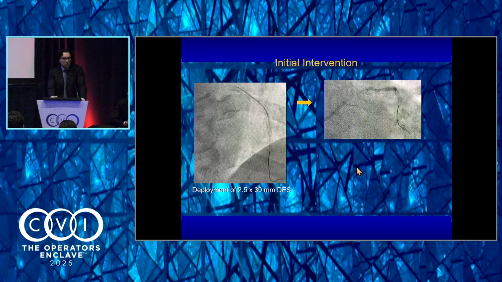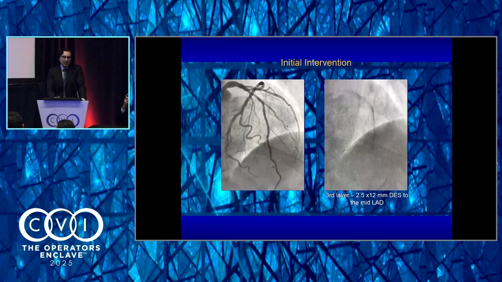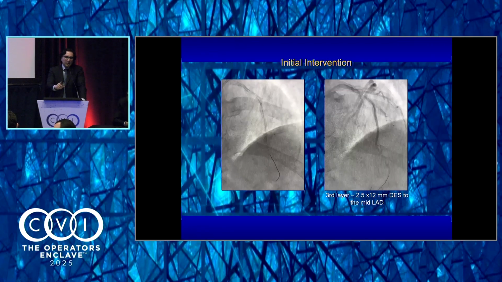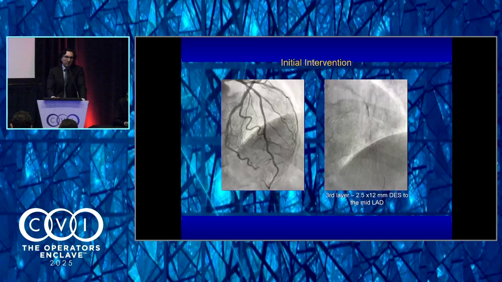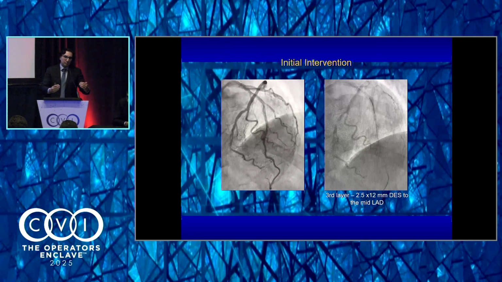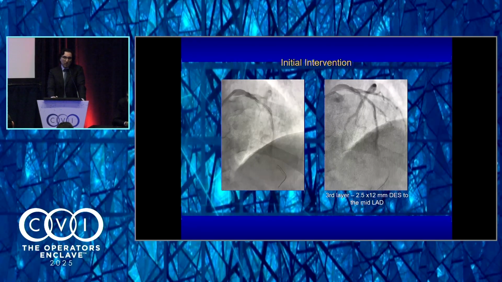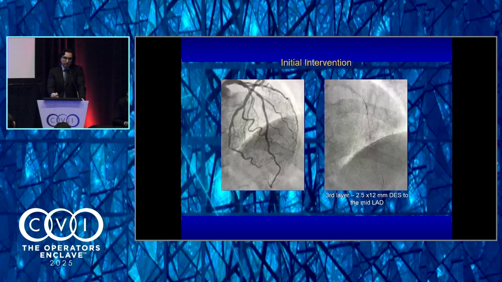recognized. So then another stent was deployed, a 2.5 by 30 millimeter stent, overlapping with that first stent. And I suspect that it was deployed in a caudal position, because in the proximal LAD another 2.75 by 12 millimeter drug-eluting stent was deployed. And the reason I say I suspect that it was deployed in the caudal position is that the operator then thought that underexpanded area was just him or her missing the lesion and not overlapping. And so therefore, another third layer of stent, a 2.5 by 12 millimeter stent, was deployed in that mid-LAD.